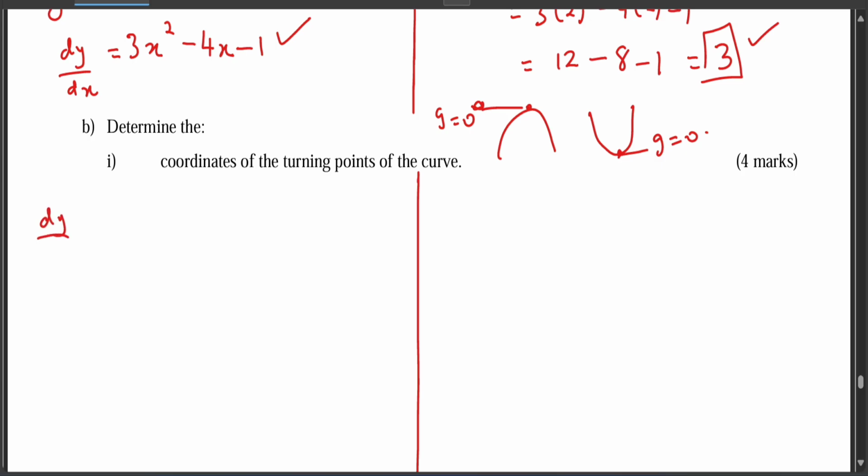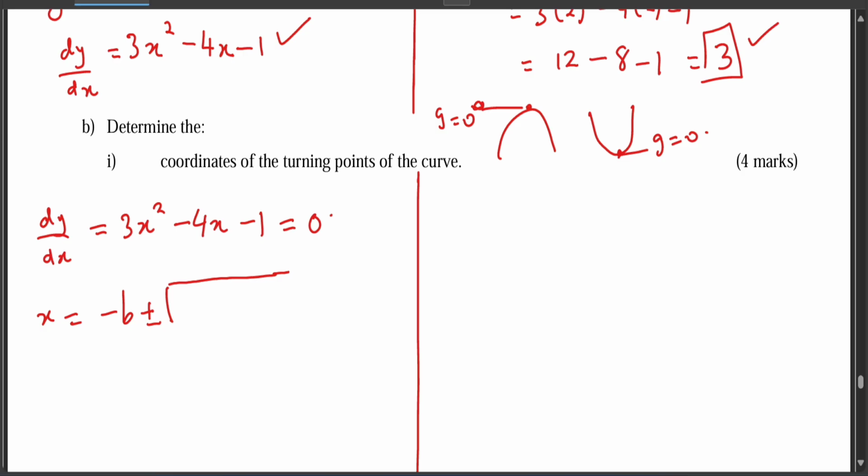So you know your gradient function, the function that will help you get the gradient, is 3x squared minus 4x minus 1. Now this one is equal to 0. So now let's find x when your gradient is 0. Since this is a quadratic equation, we tend to use 3 ways. You either use completing the square method, or the quadratic formula, or the sum product, or factorization method. Now we can't use factorization method because the answers most probably are in decimals, and therefore we just use quadratic formula.